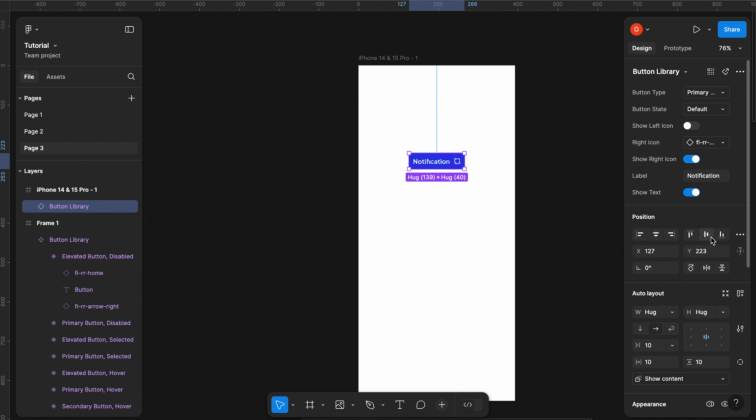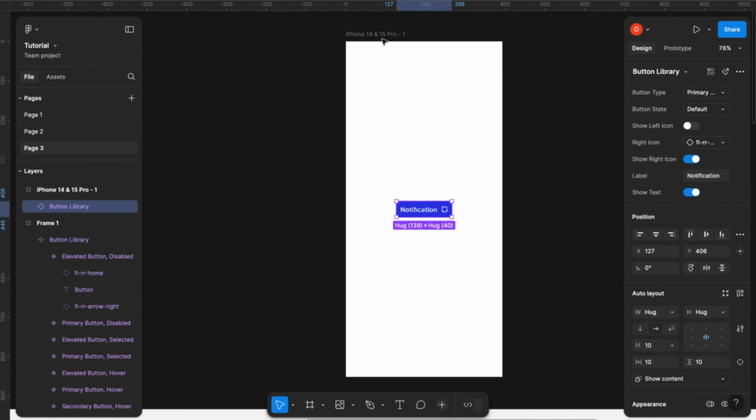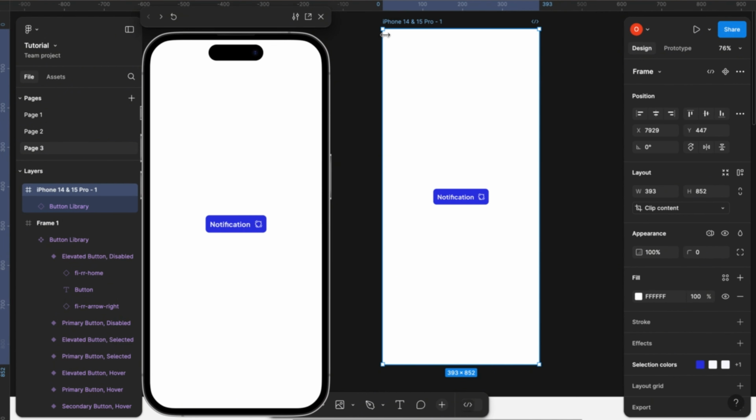Align center vertically and horizontally. Yeah, and we want to come here. I'll click shift and space on my keyboard, and now you can see that when you hover on this button, you get that hover effect.